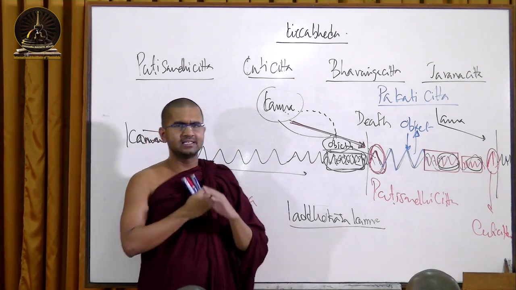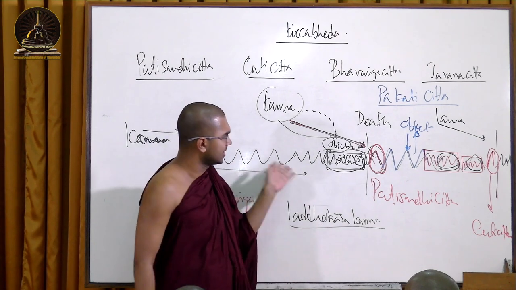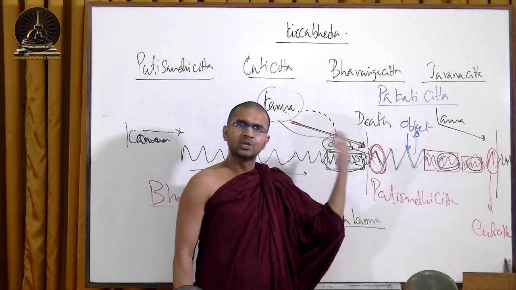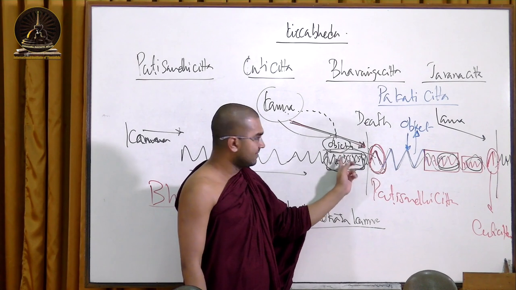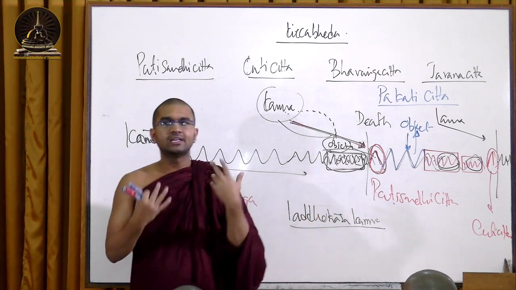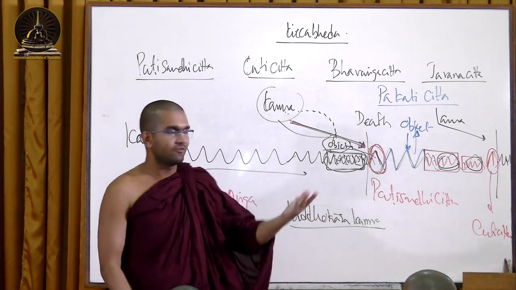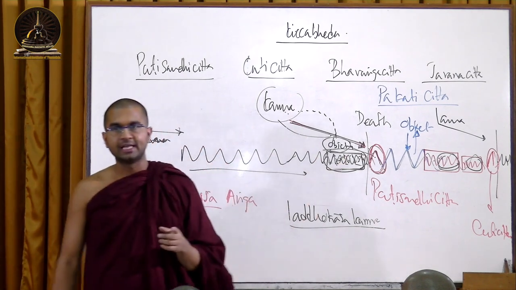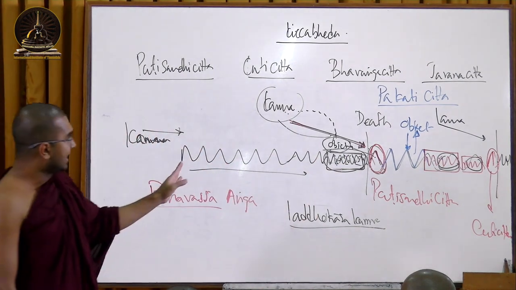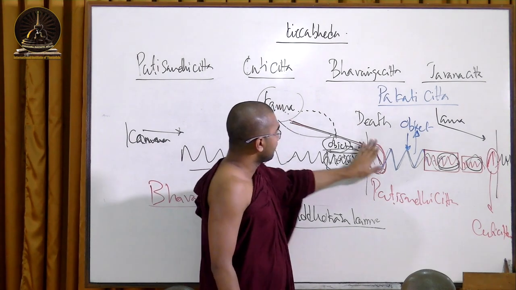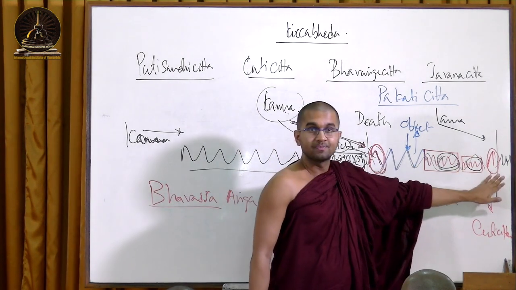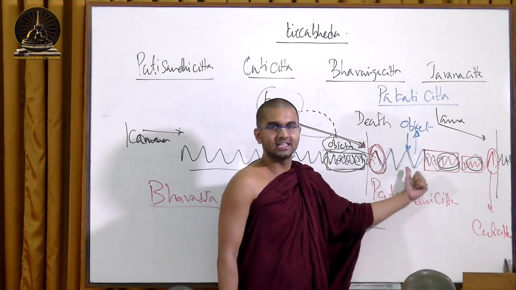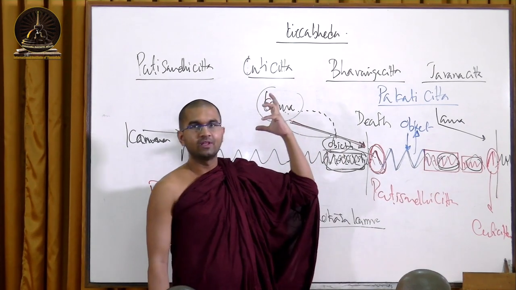One inclination is a basic inclination of all lives to continue living. That is found throughout our whole life. At this level, at the moment of death, we have an inclination towards the presentation of the kamma, which is going to give the result. So in the next life, when the kamma produces all these results, they will have an object. These paṭisandhi, bhavaṅga, cuti cittas have an object of the past life.